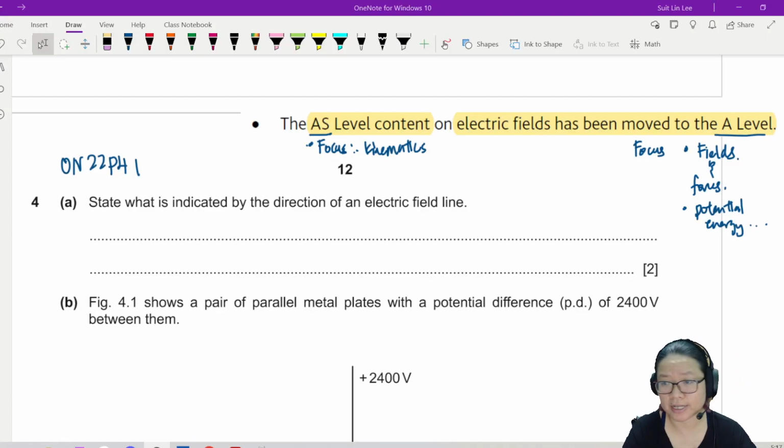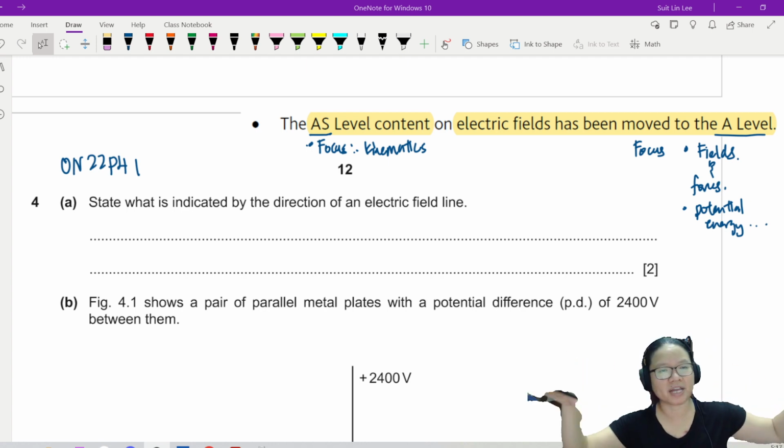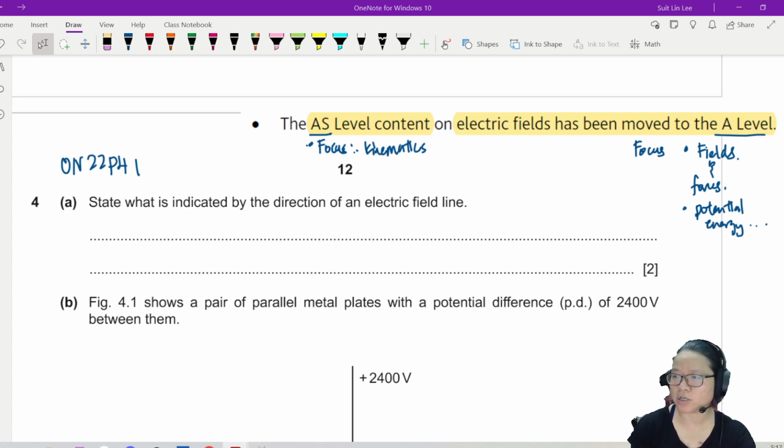This question is an electric field question from the new syllabus. If you're wondering what the changes between the new and the old syllabus are, a lot of the focus for AS level electric field is on kinematics. We study things like what's the final speed of the electron at this point in the plate, what's the initial speed, and so on. But for A level or A2, the focus is on fields and forces and also on energy. So let's look at this question and see what we can learn by answering it.